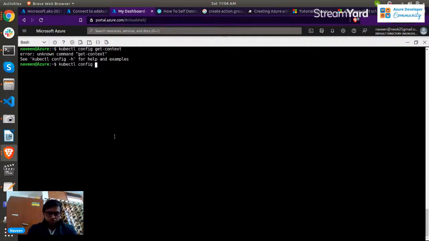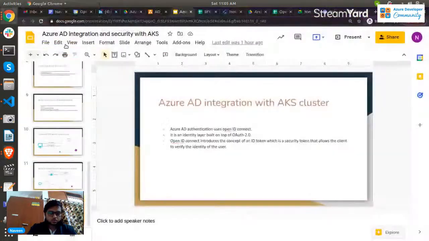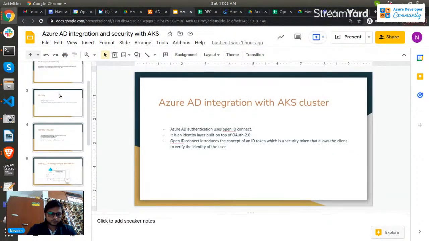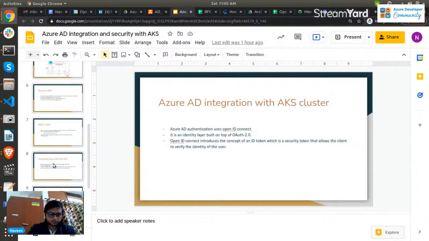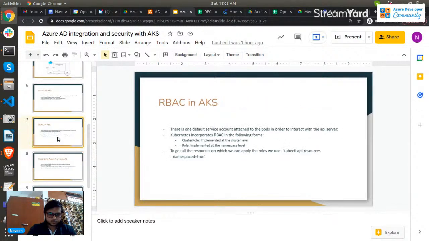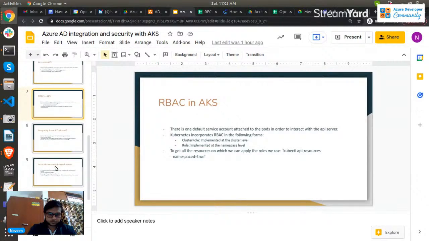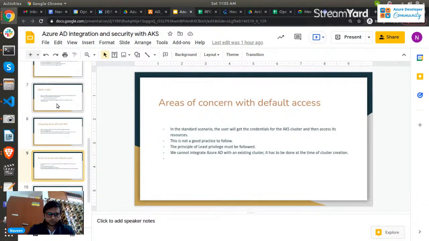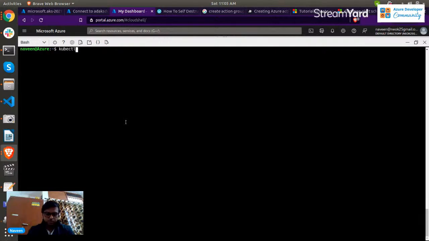Check this, show cluster. Is it config get context? So, let me show you something.